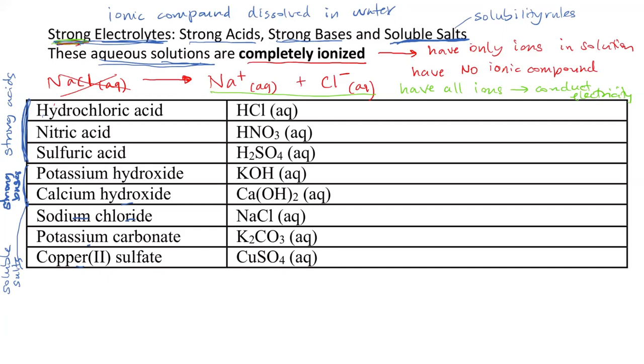So what you have for these is the chemical formulas of the compounds. But remember, what I just said is, well, you don't actually have the ionic compound. Instead, and let's draw what you have for each of these, you don't have HCl. What you have instead, because it's completely ionized, is you have the ions. So the ions are broken apart, H+, that's aqueous, and Cl-. So having those ions are what are in the solution that is your beaker. Okay, and you can't see, it looks like water. All of these solutions look like water, but these ions are dissolved in there and they're too small to see.